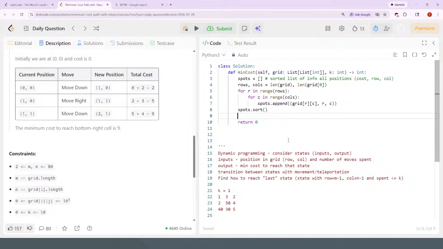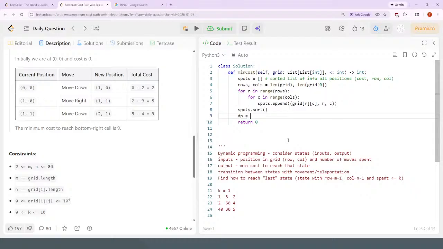Alright, now I need my DP matrix, primary matrix. It's going to be 3D because there are 3 inputs here. We could also do a default dictionary where the key is the inputs and the output is the value, but the matrix is probably more memory efficient, faster.